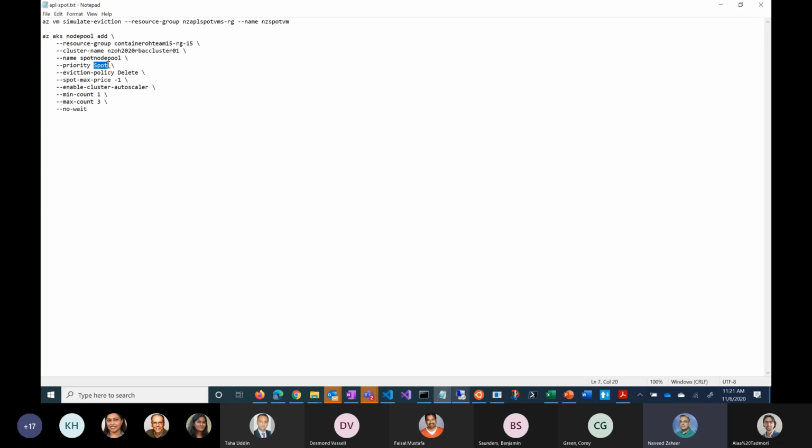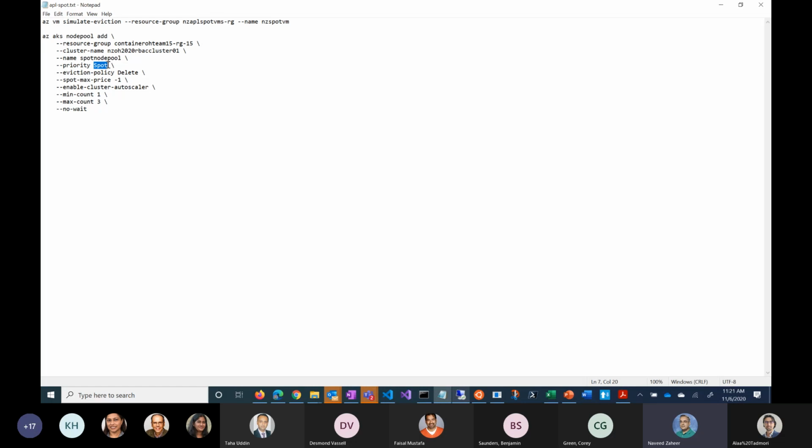So that's once again a very powerful feature. You can set up a node pool with only Spot instances. So once again, for your dev test workloads where you have AKS running and you want to save as much as you can, run Spot instances.